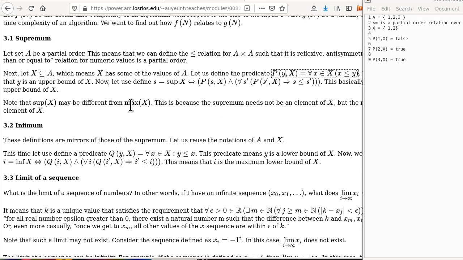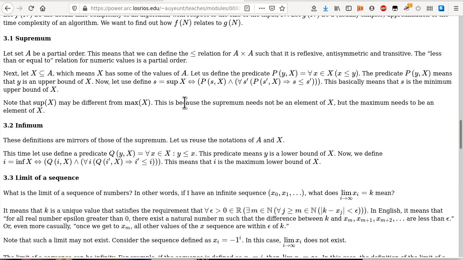Okay. So we got one confirmation, but if anyone does not get the general concept, this is a good place to ask, because this is laying the foundation of all the other stuff that we're going to talk about for this particular module. It's the smallest of all of the upper bounds. The supremum is the smallest of all the upper bounds. So 2 is the actual supremum.